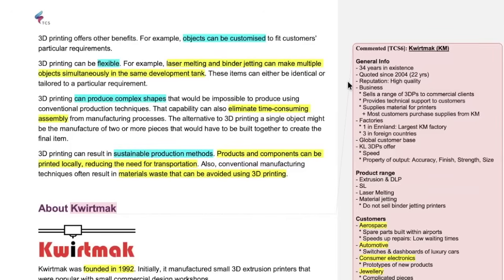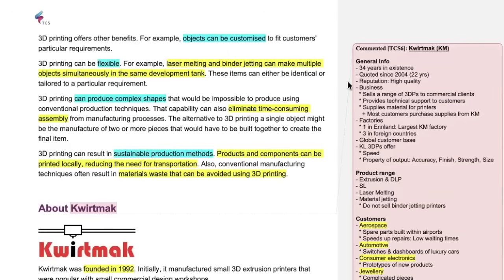And as you know, as a quoted company, we have access to multiple sources of funding, not just debt funding. We have access to equity funding. And at the same time, as a quoted company, it leads to better reputation. It is easier for us to sell our printers to commercial clients when we are a quoted company. And when you look at our reputation, we are well known for providing high quality services when it comes to 3D printing solutions as well as after sales services.